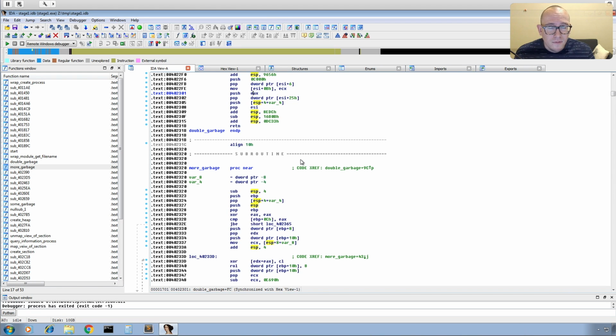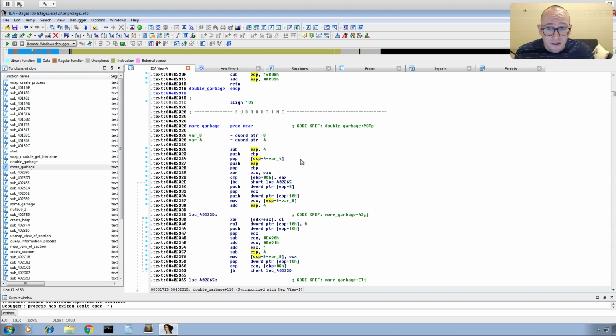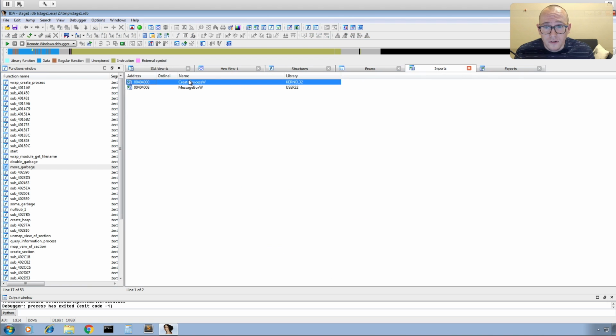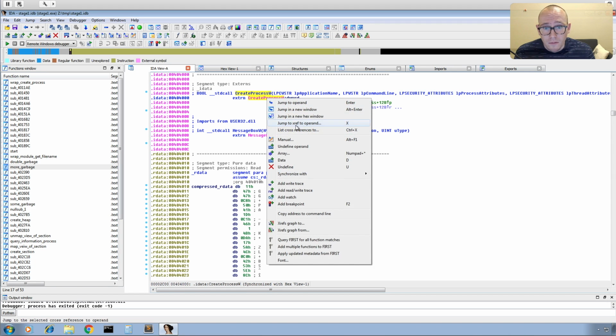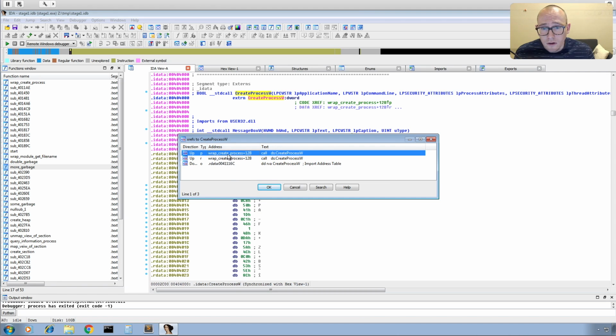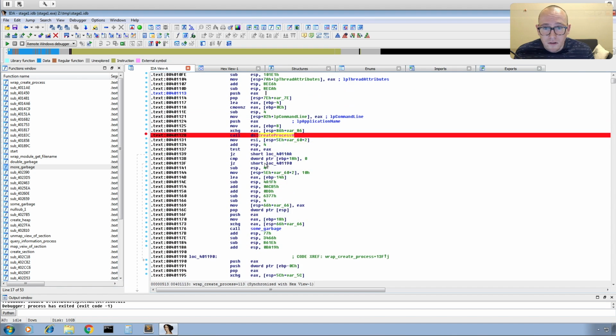This is more of a malware triage thing, where you don't really care too much about what's actually going on. You don't want to have to analyze all this crap. You just want to get to the important bits and take a look at those. So the way I do this is I just keep giving names to all these different functions. I'll show you the create process. If we see where that's referenced here, you can see create process is called in this function.